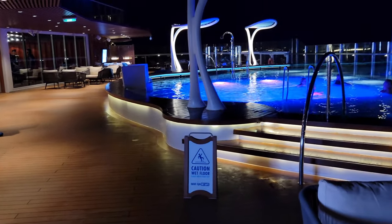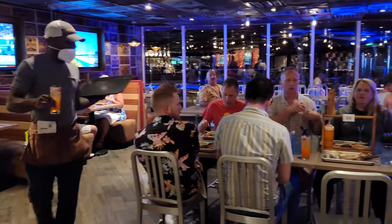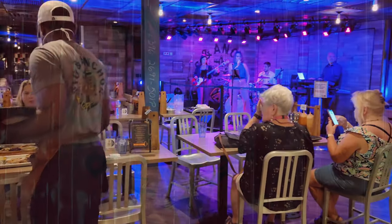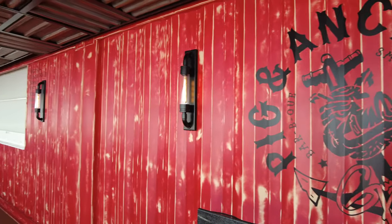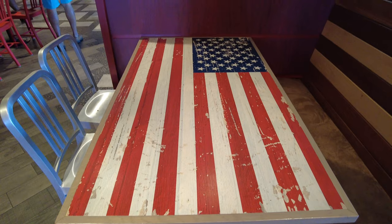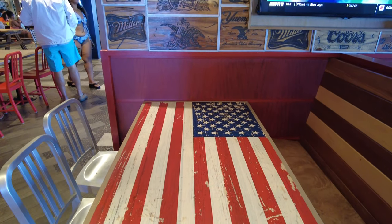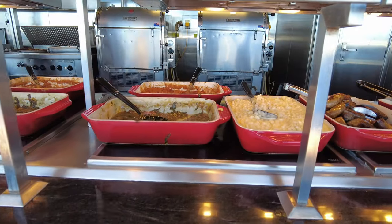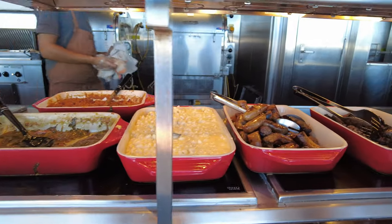We were really impressed with the food and the atmosphere at Pig and Anchor. You could eat there for breakfast, lunch, and dinner, and sit in a different place each time and get a good variety of food as well. How quiet breakfast was, and that we could pop in, eat quick, and head out to the port was great. My only complaint was that it did not have longer hours for lunch.